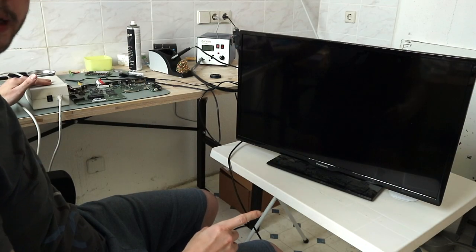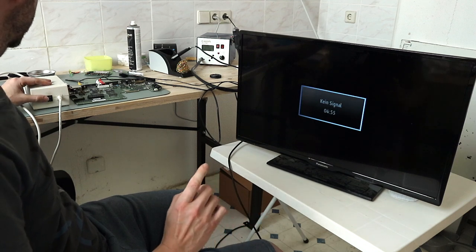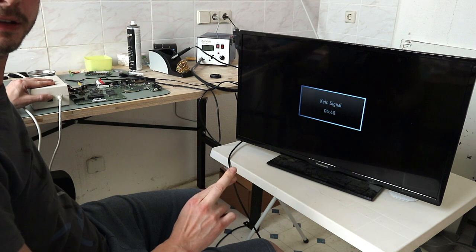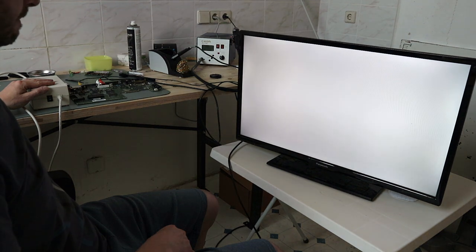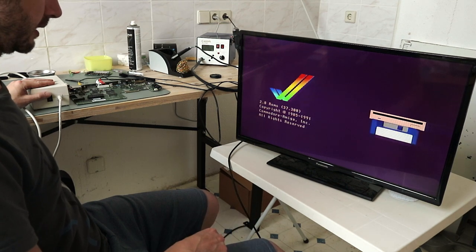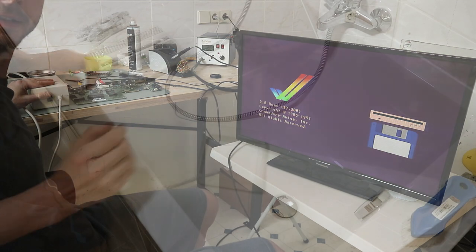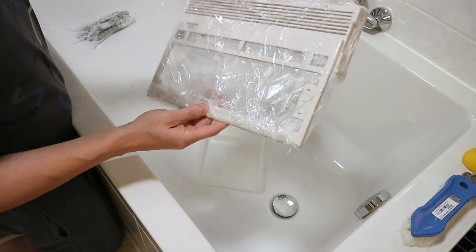So all caps are changed and now it's time to power it up. So, fingers crossed. White screen. Yeah, it works. No magic smoke. A good picture. So, done. So, retrobrighting on the clean case, it's a very clean white.